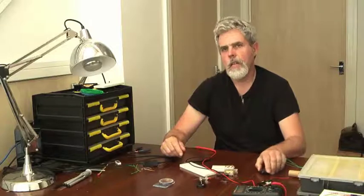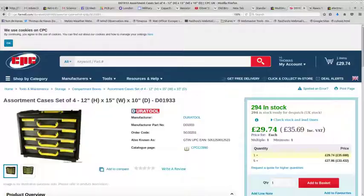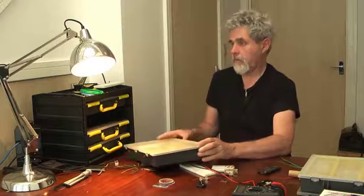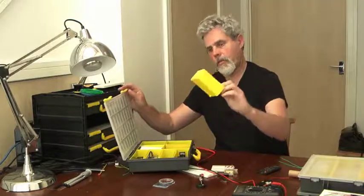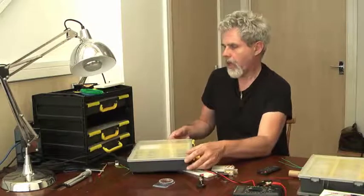If you're feeling extravagant, then I would treat yourself to a set of these boxes. They're lovely little compartmentalized boxes, and you can put all your components in them, arrange them nice and neatly. And inside they've got smaller boxes that come out, which is quite useful because you can shuffle them around to make the boxes just the way you like them.